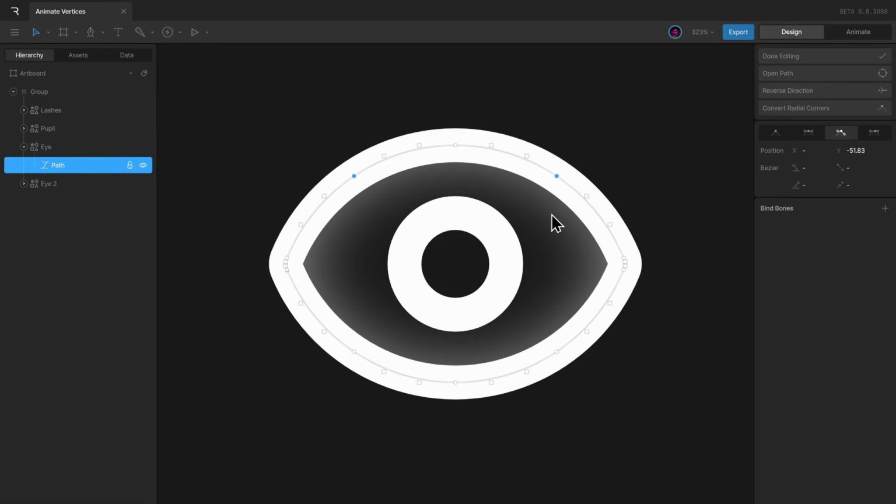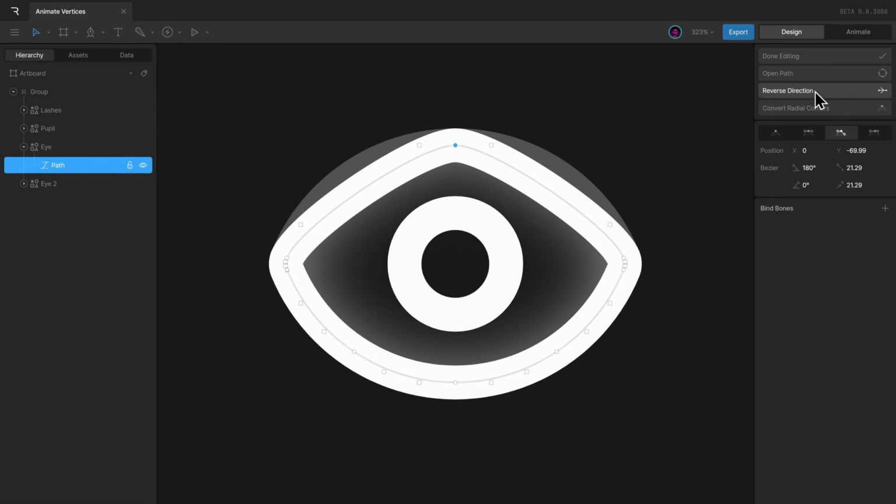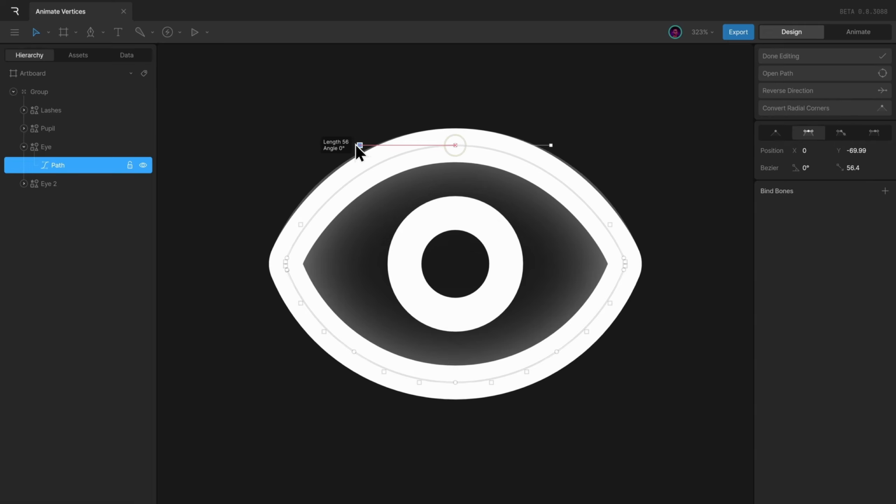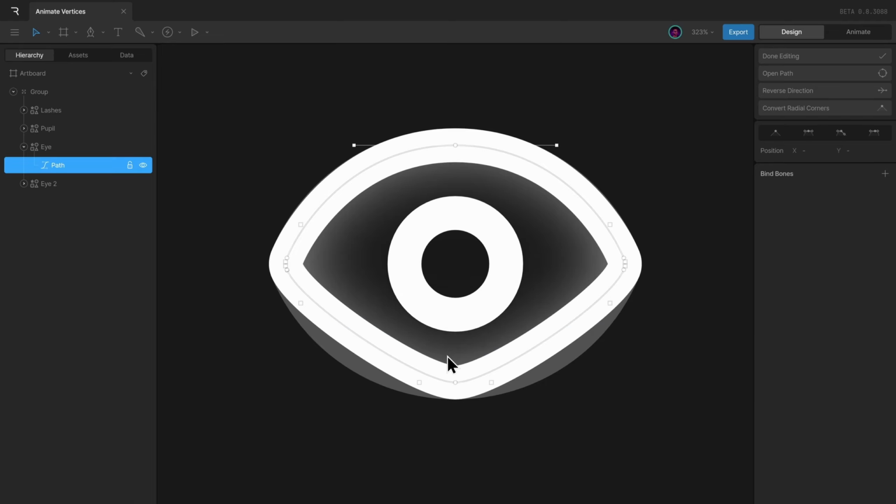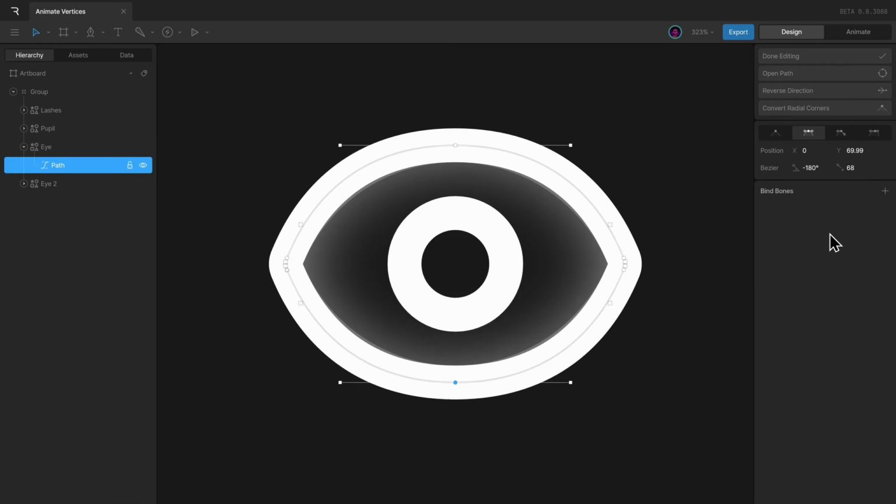That is, select the 2 points, delete them, select the middle one, change its type to mirrored, and change the handle length as well. Let's say to 60 and get something like before the original shape. I can repeat the same on the below curve as well. Remove the extra points, select the middle one, change the type to mirrored, and have the same length as above. Let's set it to say 68 and create a symmetric shape here as well.